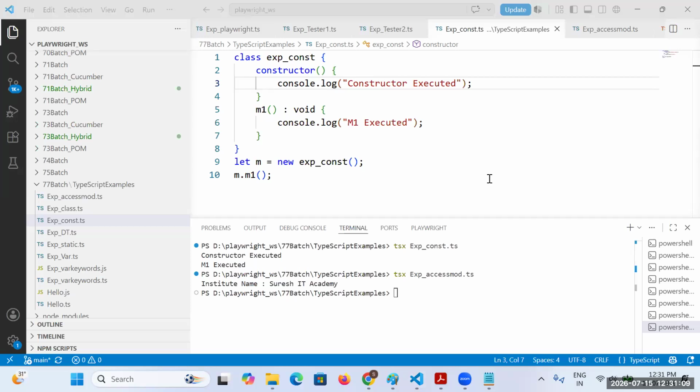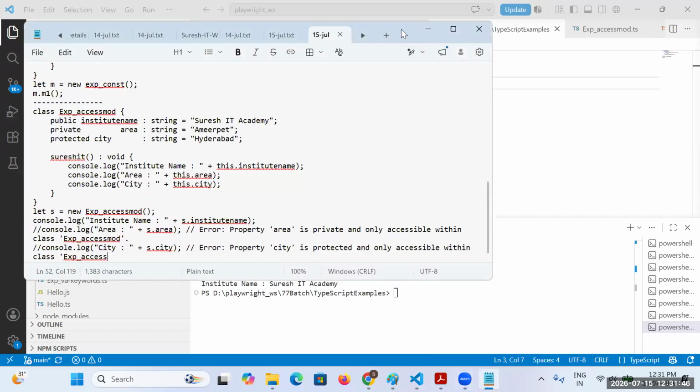My question is, what is the difference between any type variable and undefined variable? I mean, when do we use any and when do we use undefined? Undefined means assume that you don't know what kind of data you will be getting as an output, so you will mention it as undefined. Any means assume that you will know what kind of data you will get, and that data has a mix of numbers and strings. Then you will take that particular any data type here.